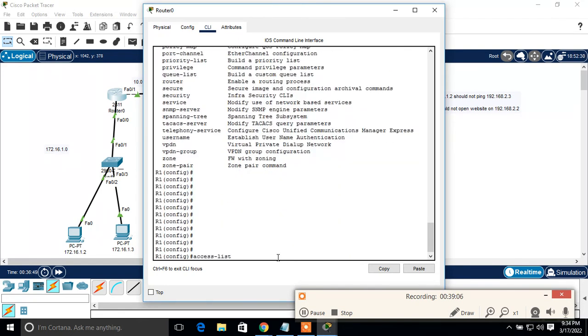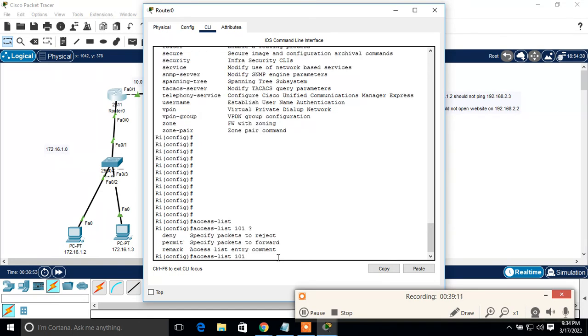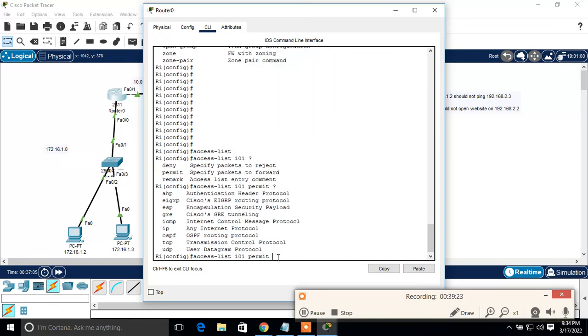Access list 101, right? So that we have already enabled. Access list permit ICMP any.